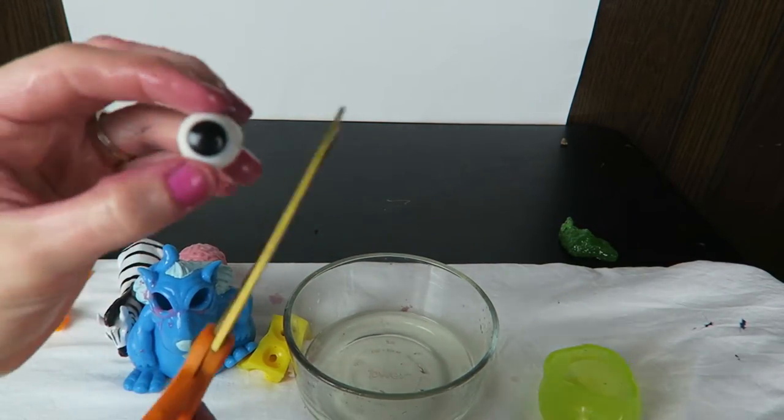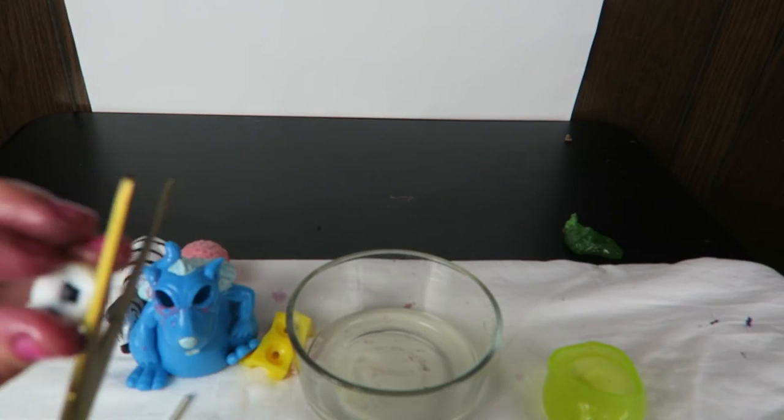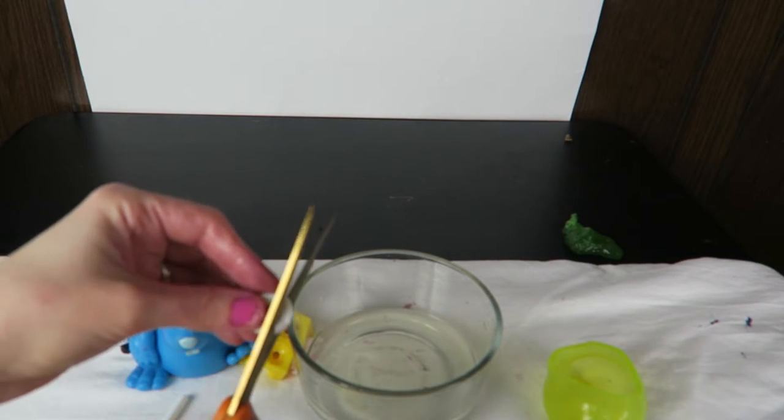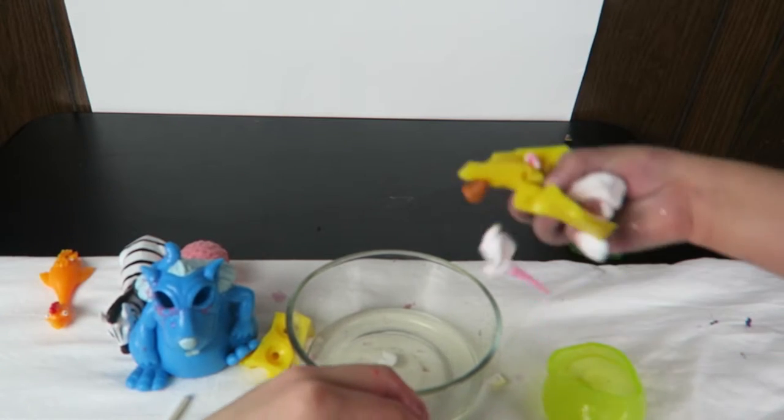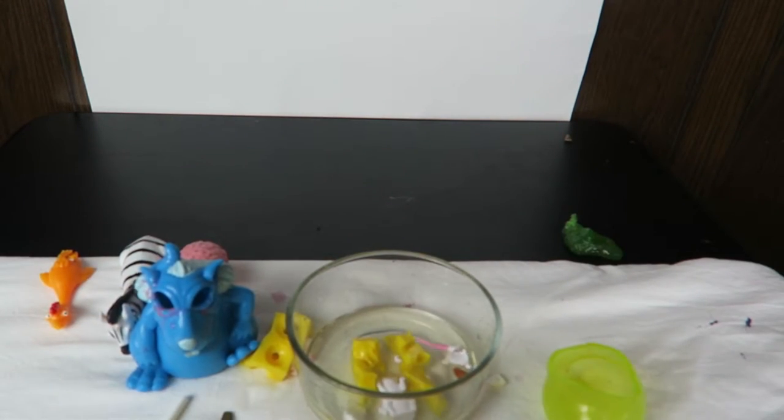Cut the eyeballs in half. You cut them? Yeah. Yeah, the black piece is like plastic, but the rest of it is kind of like rubber. How about we put all this stuff in the water and see how it looks?